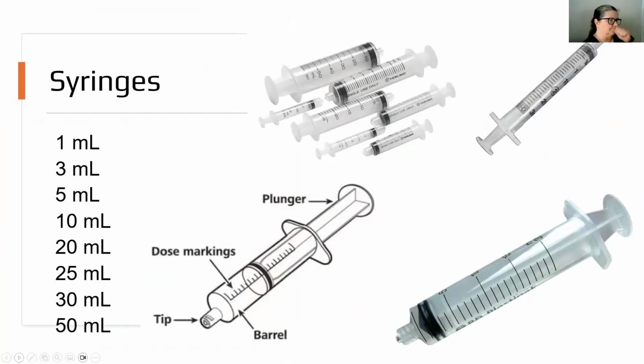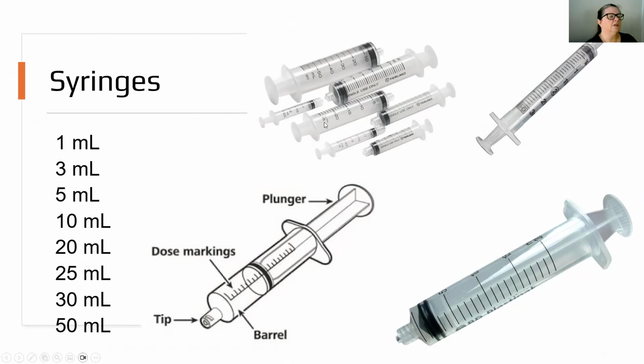All right. On to syringes. So syringes come in many, many sizes. Here's a wide array of them. I think the only one I don't have here is a 1 mL. So they come in 1 mL, 3, 5, 10, 20, 25, 30, 50. They even come in 60s. And here's a bunch of those. This is a 3 right here. This is probably a 5. I can't see it. 10. Here's a 60. This is probably a 50.